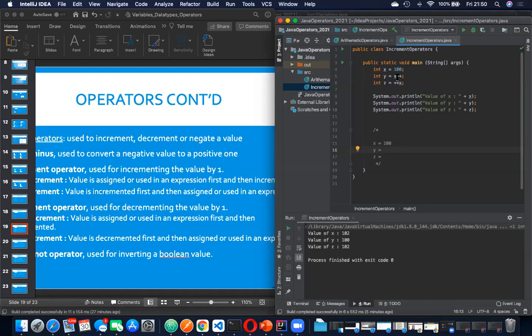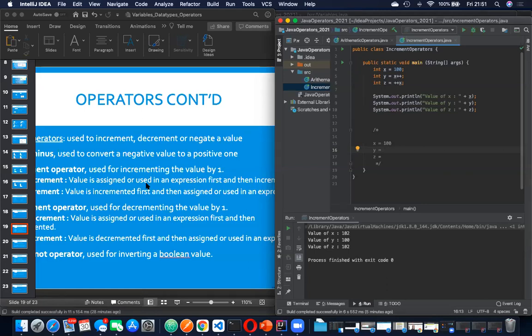That's x plus plus. And when you see something like this, you need to go back to the definition, like what does post increment mean? Post increment means that the value is assigned before we actually increase the initial value. I'll say it like this: the initial value is assigned, then we increase the initial value.